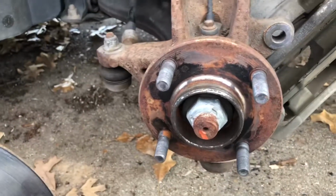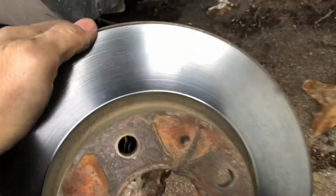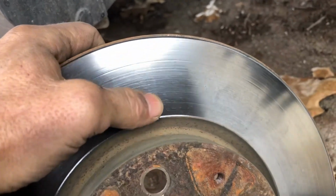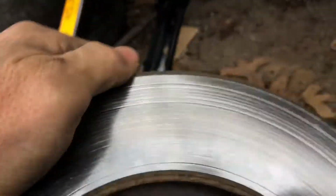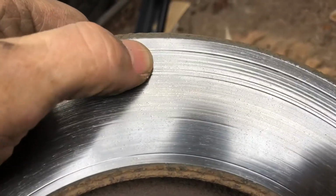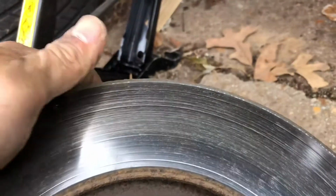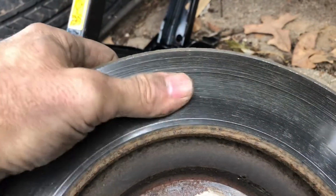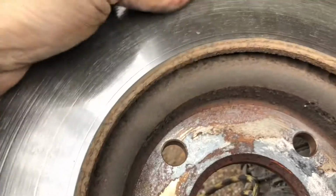The rotor goes on there. You just saw me take it off. A lot of times you see these little grooves right there at the end of my thumb. That's from your brake pads. There's a little bit of a lip right there, and on the back side a little more so, but still not bad though. I think I'm just gonna clean them up, and you really don't want to leave fingerprints and oil on there. You want to clean that off, and that's what I'm gonna do.